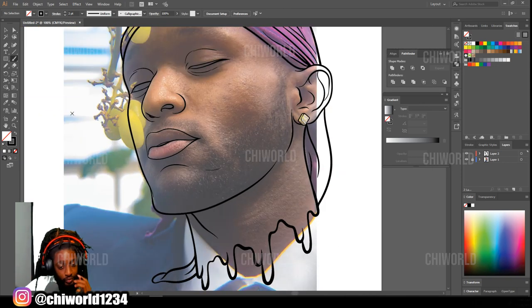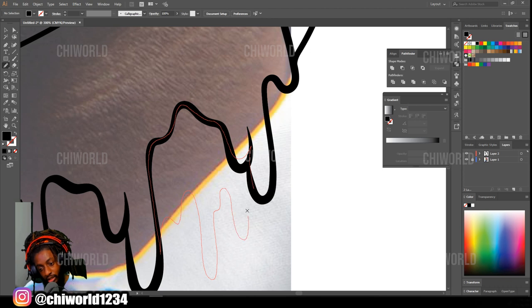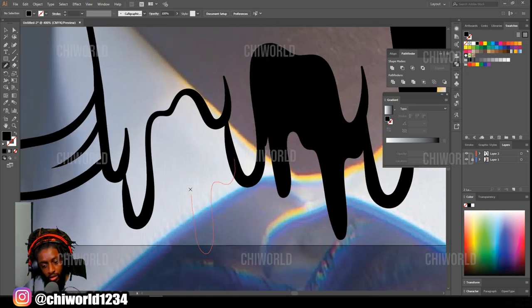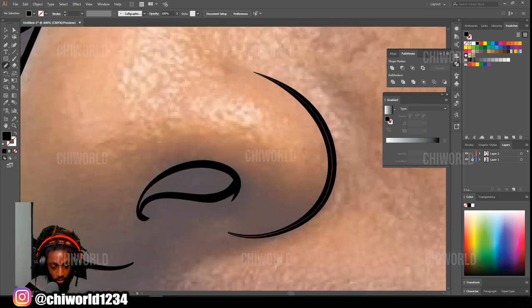What we about to do, you need to go to your pencil tool, move this color black to the top so it'll work as a fill tool. And now let's do the background of the drip so they have a 3D effect. Let's finish coloring in all the other black areas.